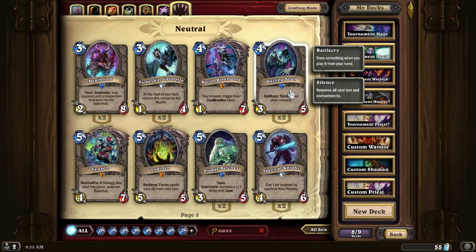Wailing Soul, there's some utility with this as far as silencing your own creatures. I've heard of decks trying to do Ancient Watchers, which are 4/5s for 2 that can't attack. And it's a very popular strategy to silence them to be able to make them work. Decks that include maybe the Dancing Swords, decks that include, there is a good number of negative death rattles out there now. You might even see a deck with this using Venture Co. Mercenary maybe.